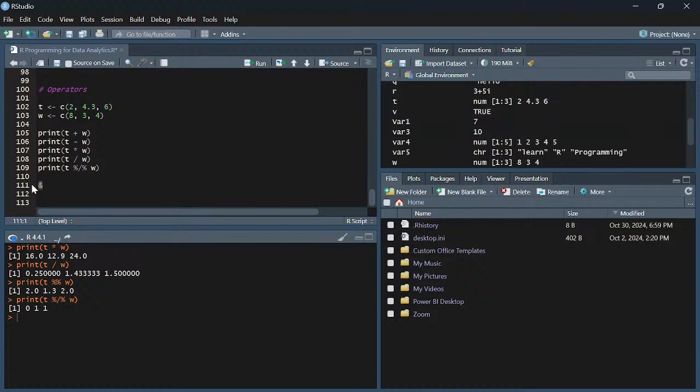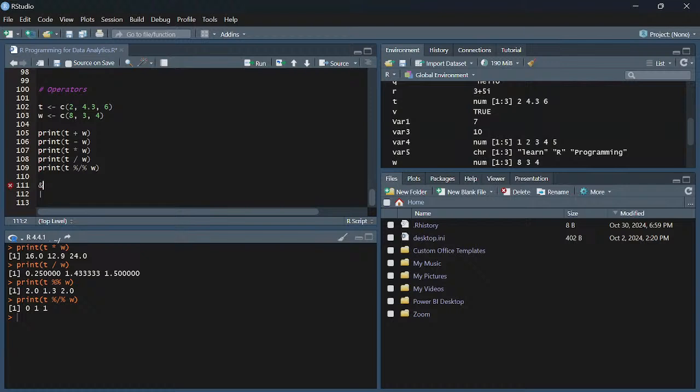It always returns a boolean, which is true or false for us. We also have the element-wise logical or operator, which is the other way around. So that is how the two of them work.